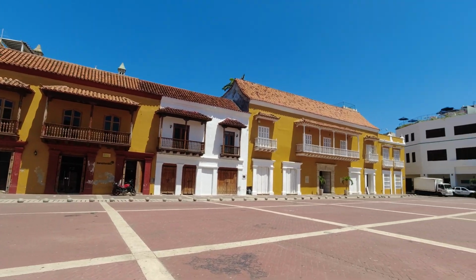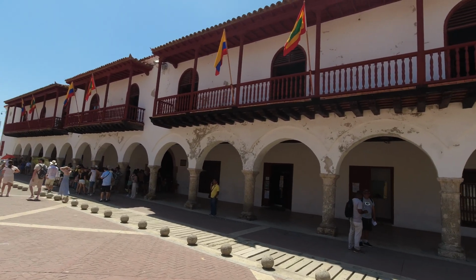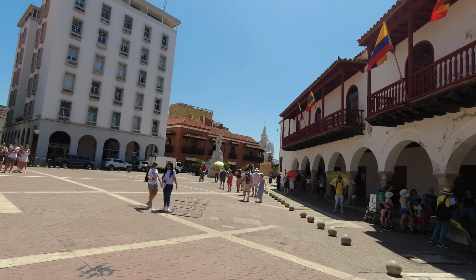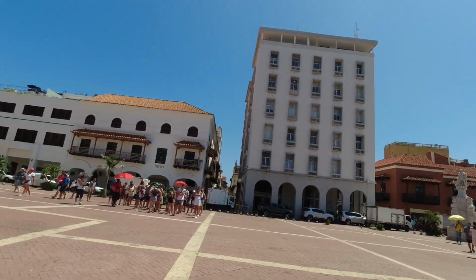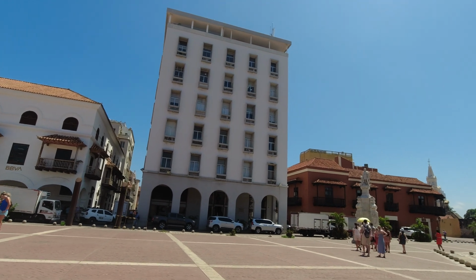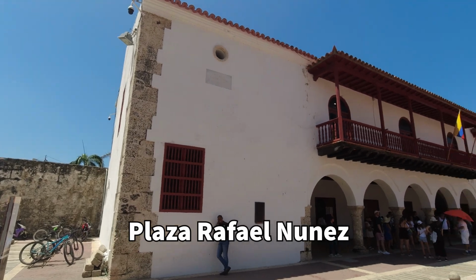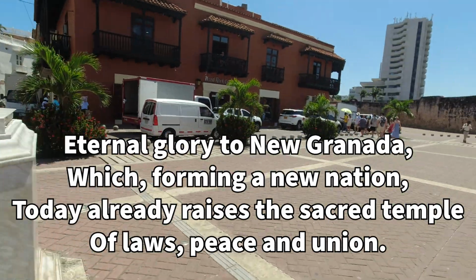This is Customs Square, although it's actually a triangle, because all the customs were brought in through this government building here. And at the end there is a statue of Christopher Columbus, who was never actually here, but it was donated by an Italian family, so they've gone and put it there. And this building here replaced an old colonial building like these ones. But before this became a protected city, someone had the good idea of ripping down the colonial building and building that ugly one. There he is, Christopher Columbus. The real name for this square isn't Customs Square, it's Plaza Rafael Núñez. He wrote the lyrics for the Colombian national anthem. Right, I better keep up.